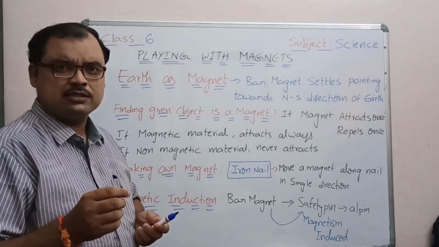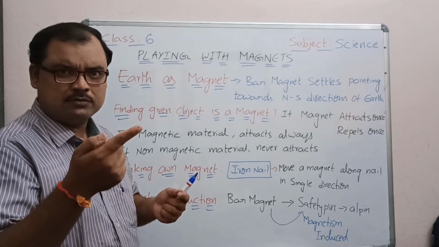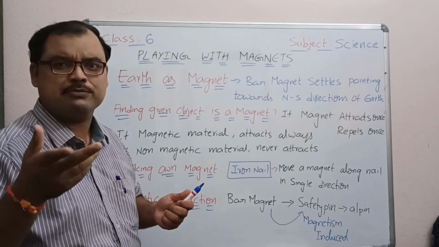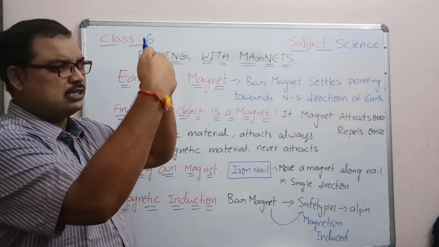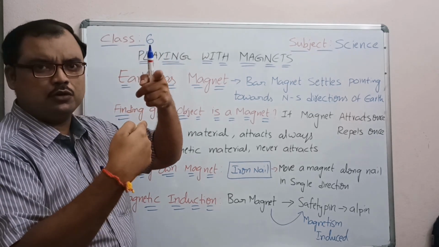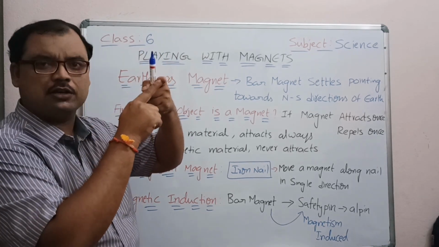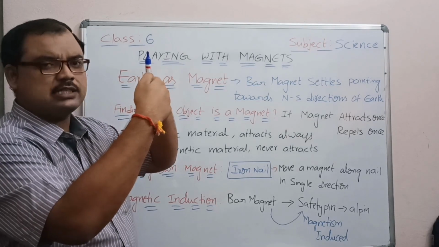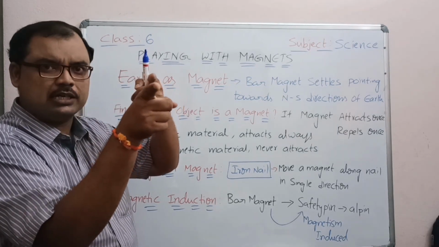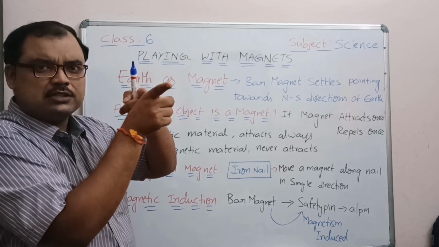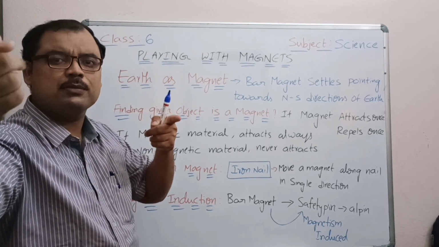What we do is, you have a bar magnet and something else. You don't know whether it is a magnet or not. Then, face them once like this. I mean, one pole you know about the bar magnet. Maybe let it be north. Bring the other one. It is attracted. Fine. Then reverse that. Don't reverse this bar magnet. Reverse the substance. Then if it is repelled, it is confirmed as a magnet.